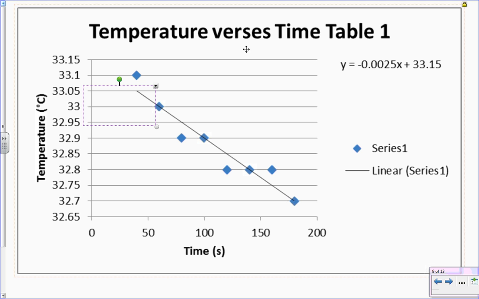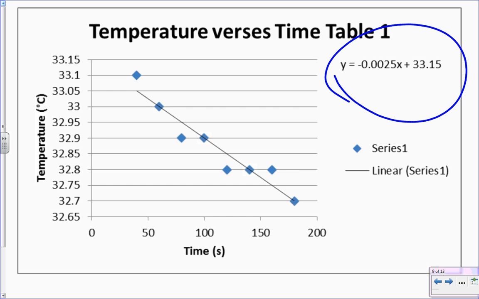So you can see here that we've got a plot of our data points, and we've drawn a best fit line through those data points. And I've had it over here give us the y equals mx plus b. So you need to ask your graphing program to draw the best fit and then display the equation of the line. Now in Excel, you're going to basically right click on a data point and then add a trend line. And then in the options, you're going to say display the trend line on the graph. That's how you end up getting this.